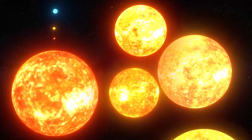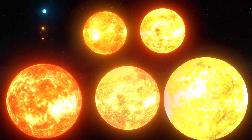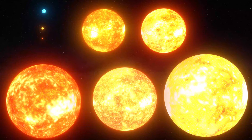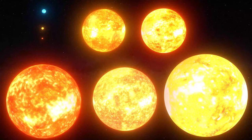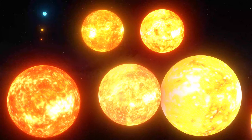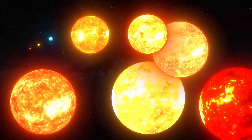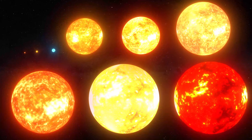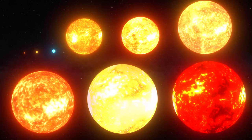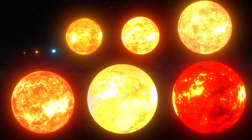This is NML Cygni. It is over 171,900 times the size of Earth. Once again, this star doesn't look all that much bigger than Canis Majoris. However, here we still have over a 94 million mile difference, amounting to almost 12,000 Earths wider. And now we have UY Scuti, which is over 160,000 times the size of Earth. Remember how big you thought Antares was? Well, this star is twice as big. It is interesting to note that these stars do fluctuate in size, so sometimes it can be bigger or smaller than this.